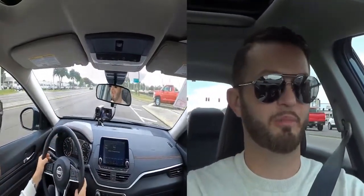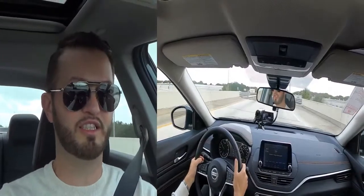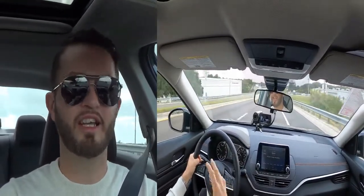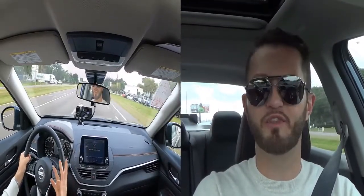A little bit different than some of your other vehicles when it goes into sports mode. It doesn't necessarily have a sports mode, but it kind of sort of does. You push it on the gear knob here, and then you would just change it on the paddle shifters. You do put it in the manual mode where you're using the paddle shifters. It does feel a little bit more sporty, not really agile. Now I have it off of the paddle shifting, and not really a huge difference in that.